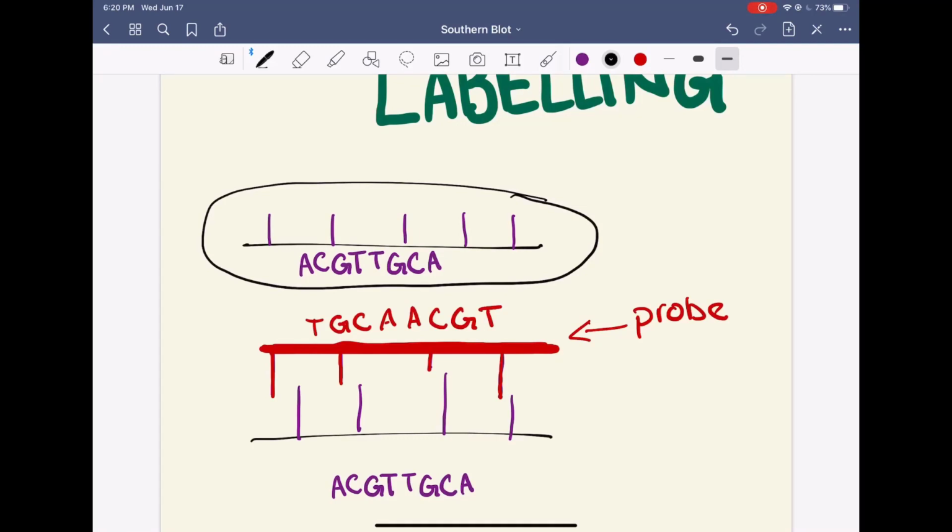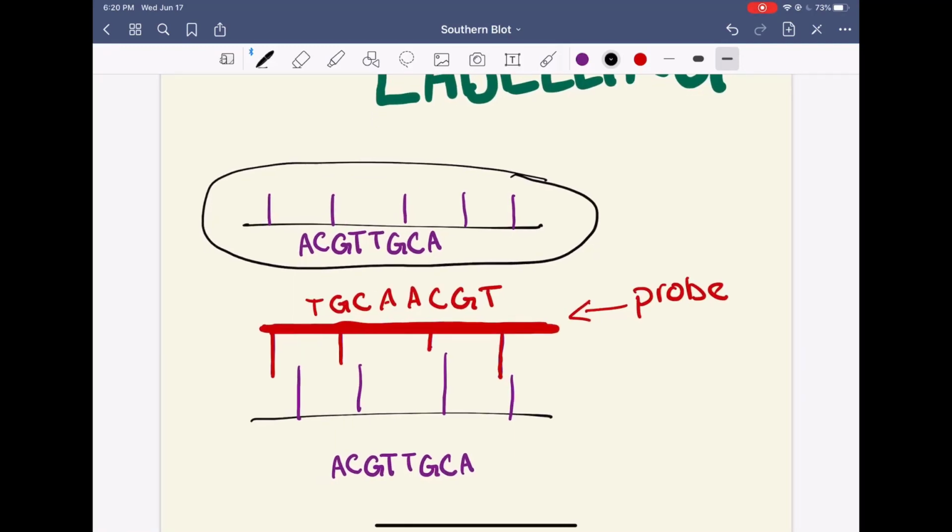So what we're going to have to do is basically use this probe as kind of a seeker, in a sense, to come out and find our single-stranded DNA sequence to mark it and verify that it actually exists in the sample that you've given. The type of probe that you choose is dependent on a variety of factors, like how sensitive you want it to be, how you want it to be identified. It could be through X-ray, radioactivity, fluorescence, a myriad of other methods. But for this time, we're going to be using an X-ray probe.